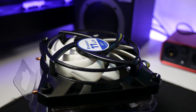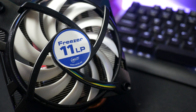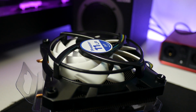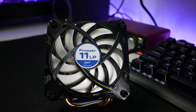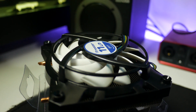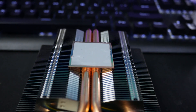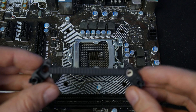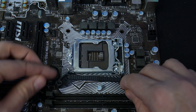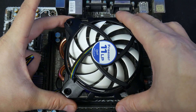For the top-down low profile cooler, I decided to go with the Arctic Freezer 11 Low Profile, which is available from £13 in the UK. It features a 92mm fan with an operational range of 900 to 2000 RPM, dual 6mm copper heat pipes, and comes with pre-applied MX4 thermal paste. Installation is a breeze — simply line up the brackets on your motherboard, plug in the pushpins, and screw in the cooler, and you are good to go.